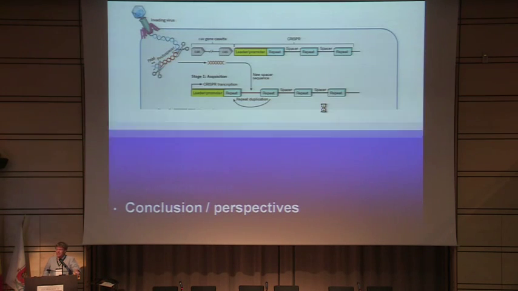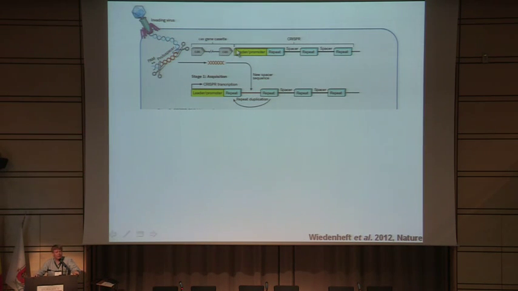So, conclusion perspective. How it works, how we think it works, or how we know so far. Phage DNA goes in. Somehow Cas proteins are involved. At least we know some Cas proteins are involved. Cas1, Cas2, and Csn2 are most likely involved. We'll cleave this phage DNA. It will be integrated. It's always polarized. The integration is always at the 5' end of the CRISPR array.